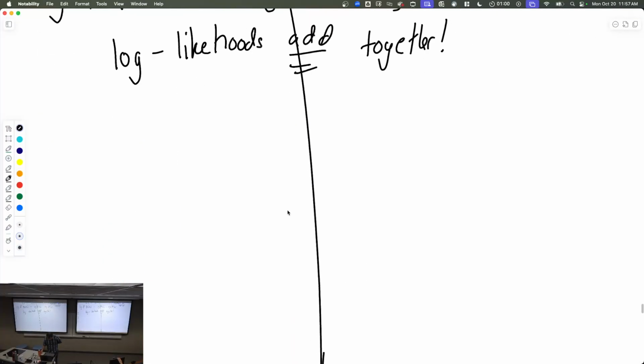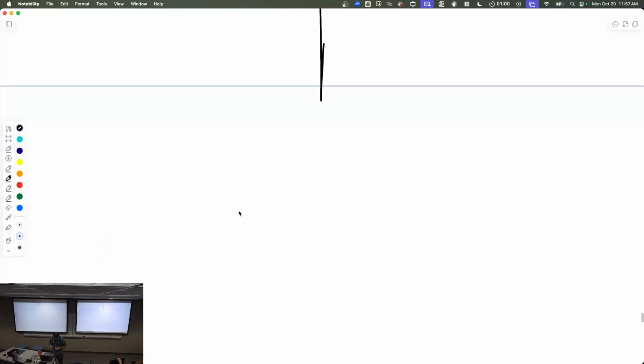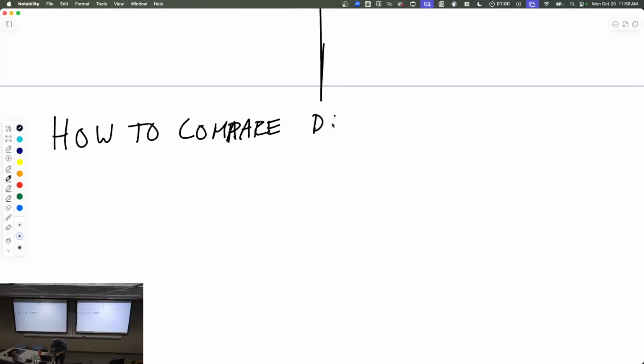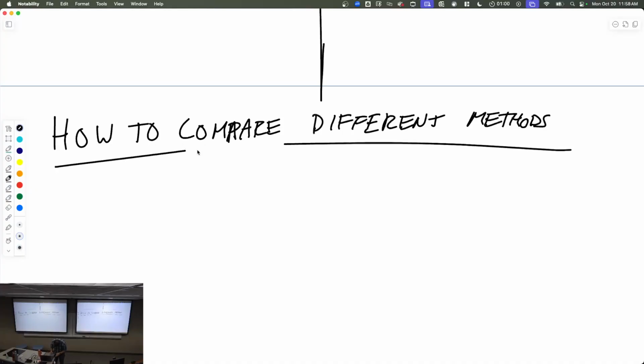So now we're answering the question, which is how to compare different methods. And one way is just the straight up accuracy.